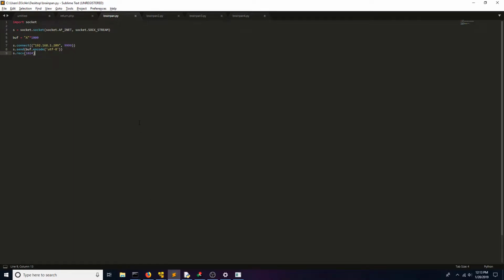So here is our first script, and this is my IP address, so I'm hosting the executable on my Windows machine here, port 9999. All we're doing is importing socket, making a socket, and making a buffer of 1000 A's to try and fuzz this to cause a crash, see if we can overwrite the instruction pointer. We connect, and then with Python 3 you have to encode your bytes, and then we're going to receive it.